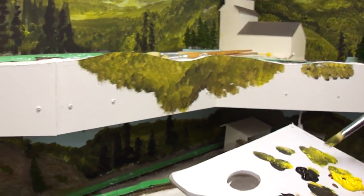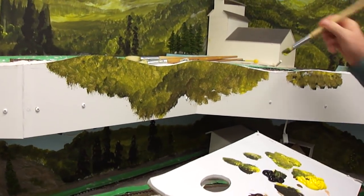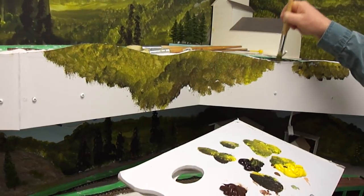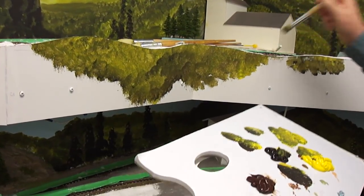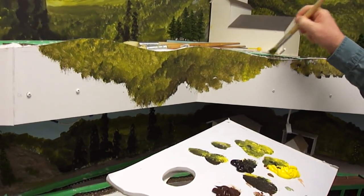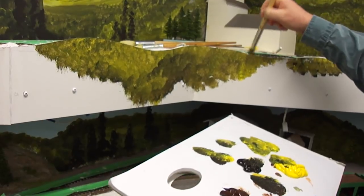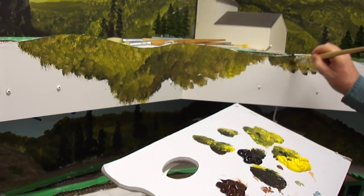And you can see on top here he's got some plaster scenery and it's not colored yet. So if you want, you can punch some of this in here just to give an idea of what the finished product might look like when you mix your ground scenery in with your fascia colors.